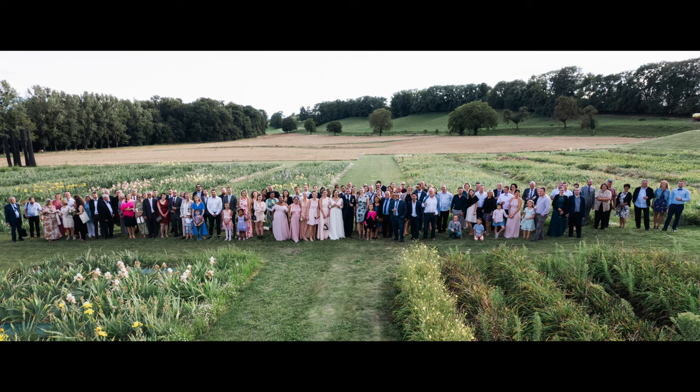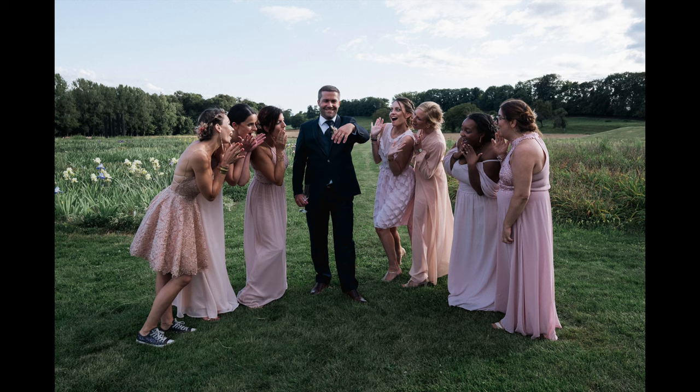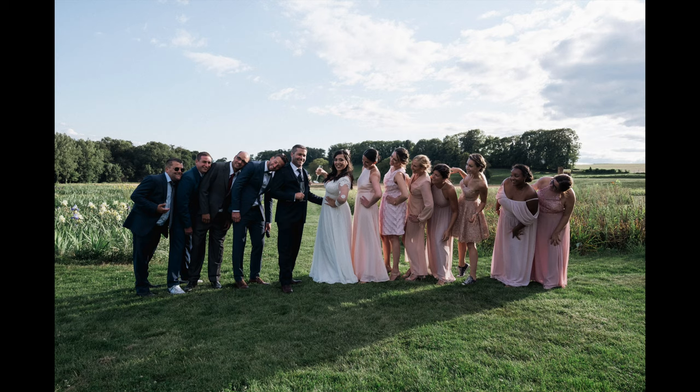For group shots, I very often now use my drone — either the Phantom 4 or the Mavic Air 2S — to capture everyone together. Then I like to shoot individual groups, and I used the 18mm for that. Needless to say, it was just perfect. I'm really loving this 18mm — I have no cons to say for a wedding. I'm going to get one for myself and put it on my XT2 for the coming weddings.